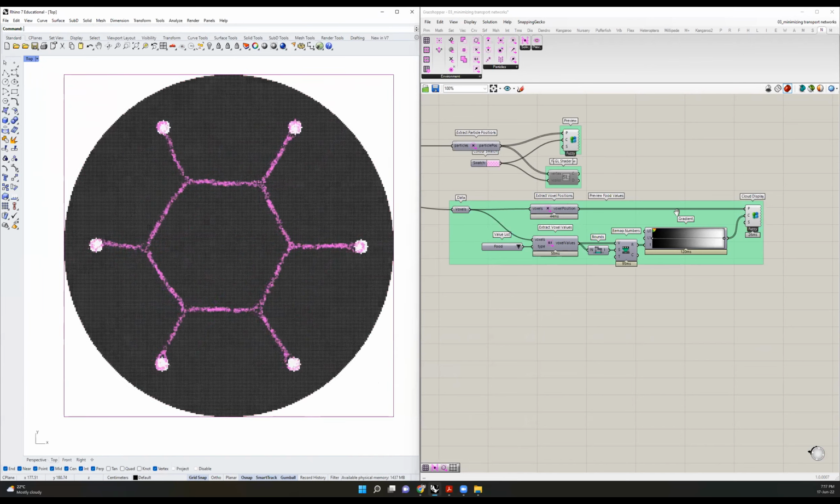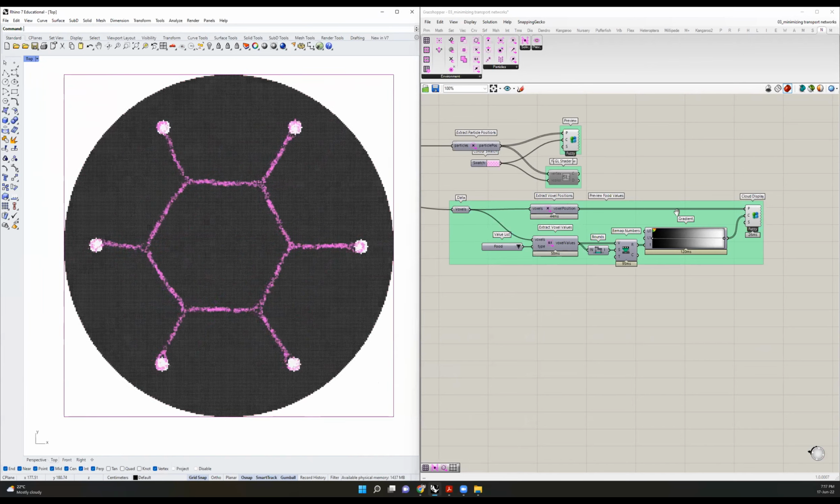So basically here, I'm just selecting the points, selecting the voxels, and then here I'm defining what type of value and what value.